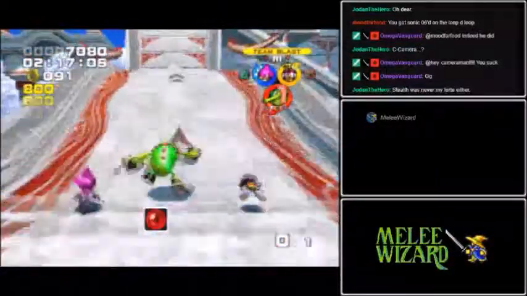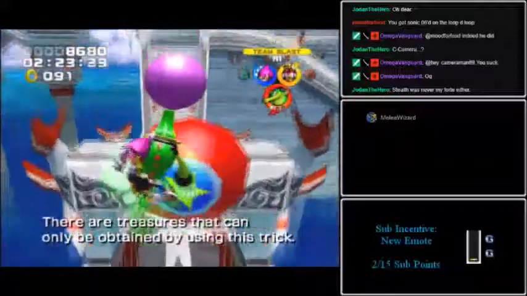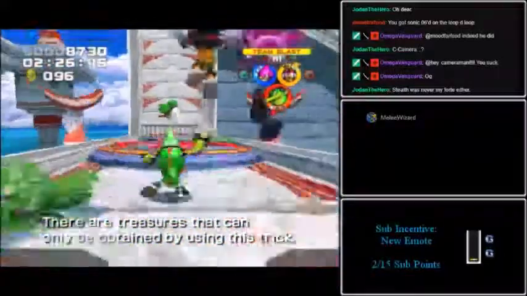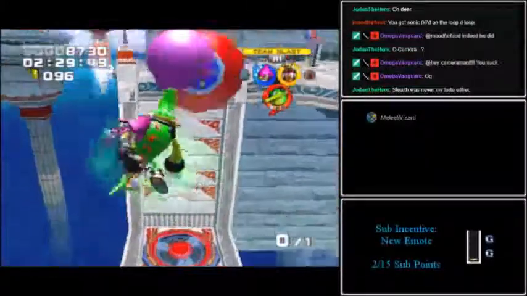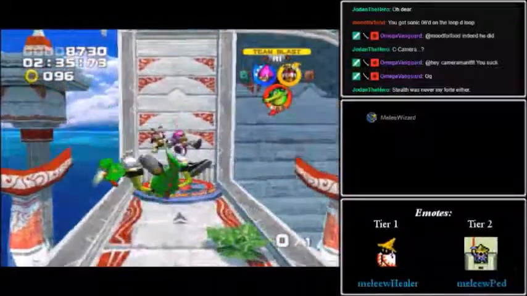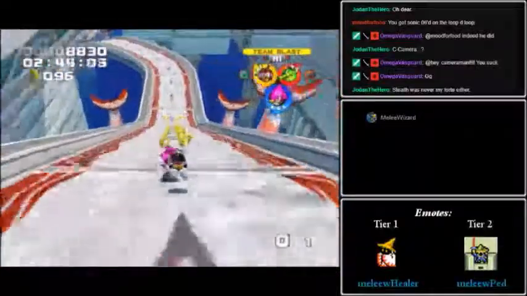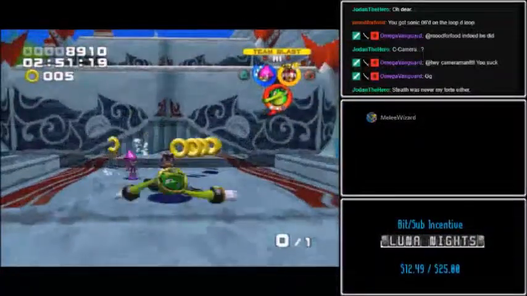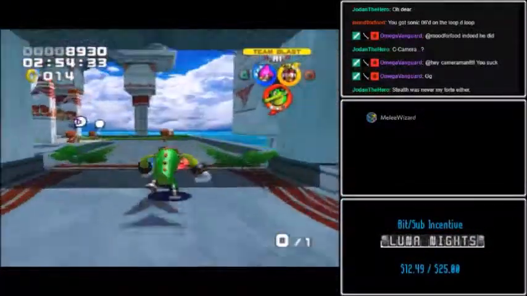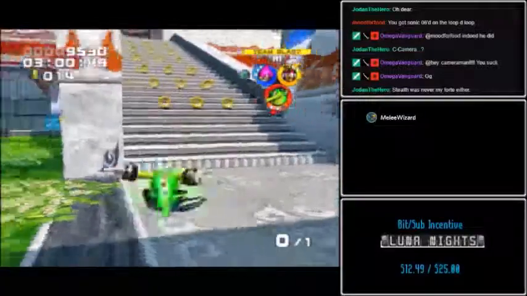Whoa, not bad. We can travel far distances by moving around using the bubble to glide. There are treasures that can only be obtained by using this trick. Level up! Let's go! Really? Ooh, fire. Nice.